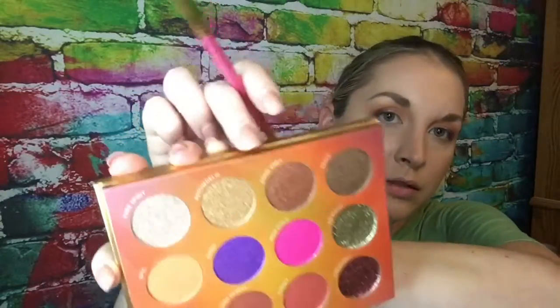Make sure it's blended. And then, what color do I want to use on the lid? Well, I'm going to use this brush, the Luxie 245 small shader brush, and I think I'm going to dip into the shade Good Vibes right here, just kind of a copper color. And let's put that on the lid.